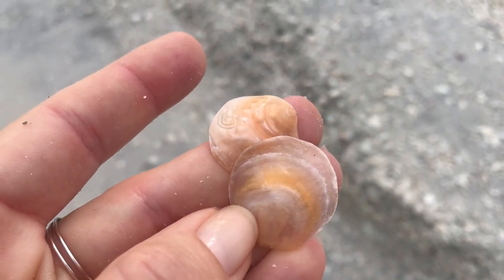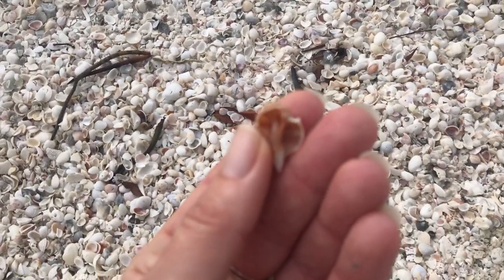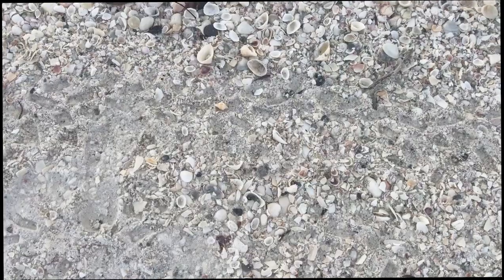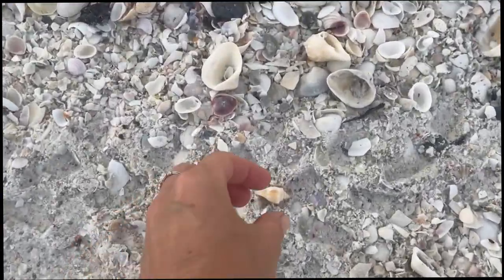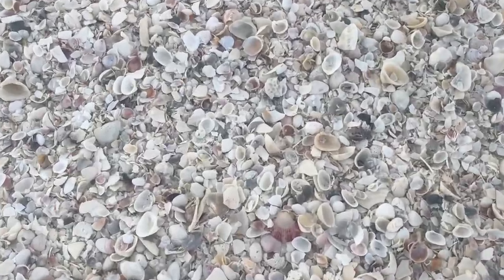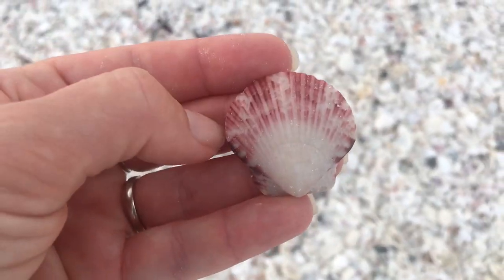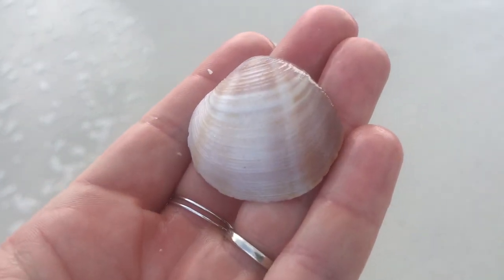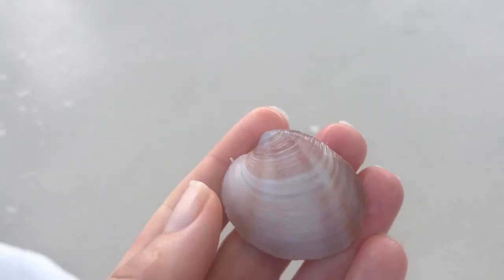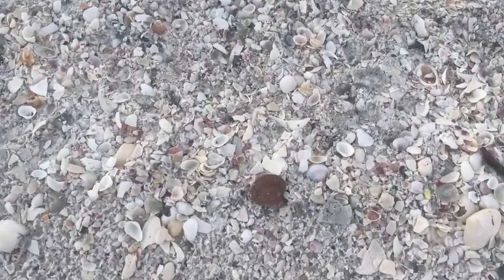And some more jingles. It was really, really windy — the weather was a little nutty on this day, so we had to hold on to the little shells that would go flying. Here we have a crown conch, or a piece of a crown conch, that has seen better days. And a juvenile Florida fighting conch — we'll leave that for someone else. Another scallop. No idea what this is — no clue. I tried to figure it out and I couldn't. If anyone knows, leave me a comment, but I thought that was kind of pretty.